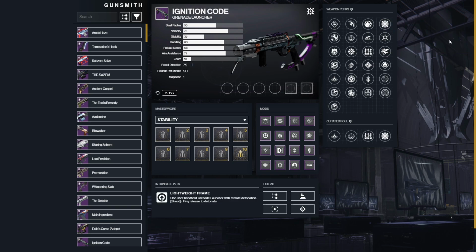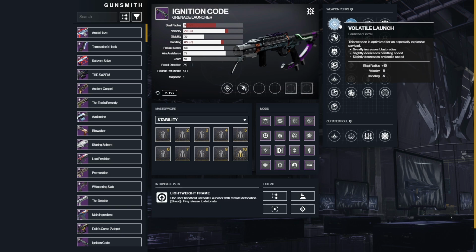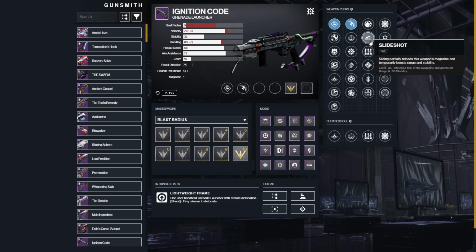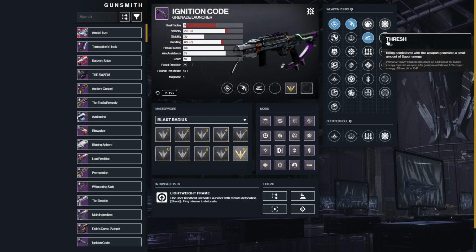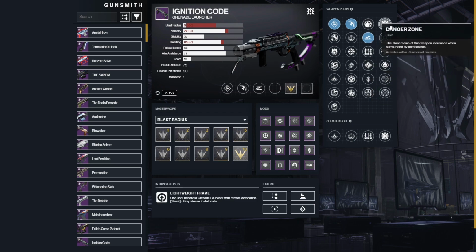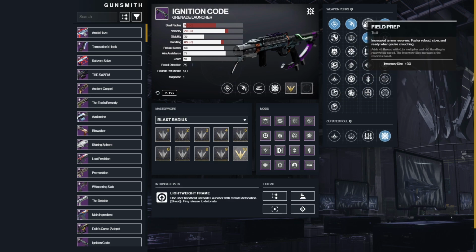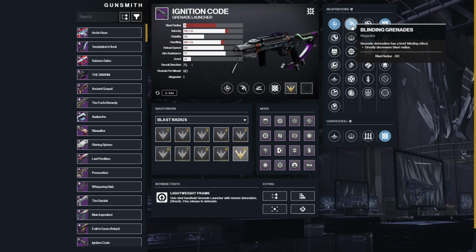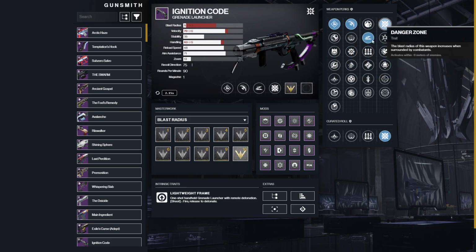If I'm gonna go for a blinding grenade launcher, then I'm gonna go with Volatile Launch, because that also gives me plus 15 blast radius, right? So the whole point for this is to go for a blast radius monster. So if you end up with something like this, between Slideshot and Ambitious and maybe Field Prep, I like Ambitious because then if you do get a kill, you have 2 to shoot with to blind. But I would say Slideshot is probably gonna be the best in this area. So Volatile, blinding grenade, Slideshot, Danger Zone with blast radius masterwork would be the play for me here.